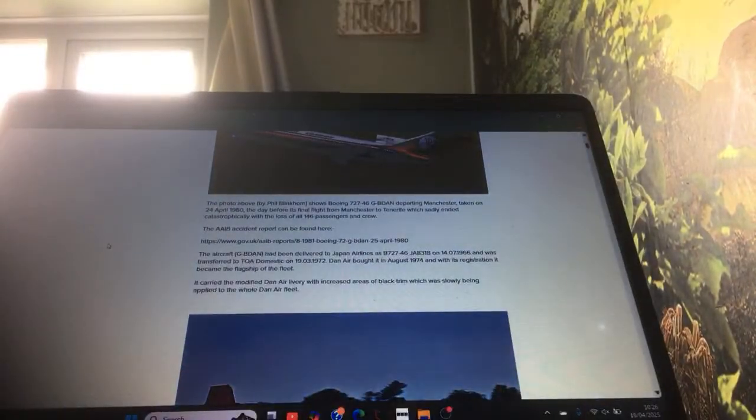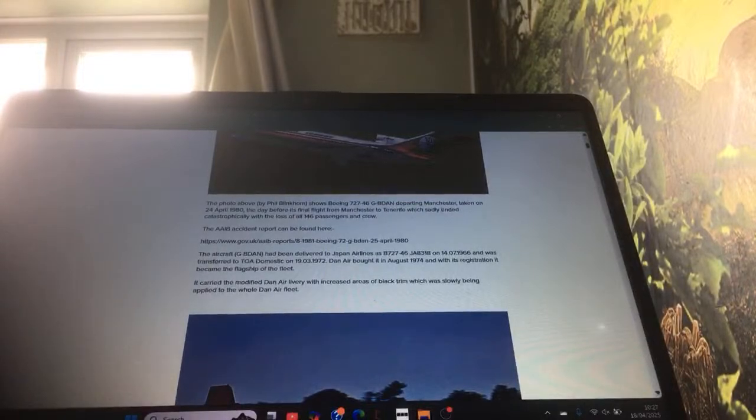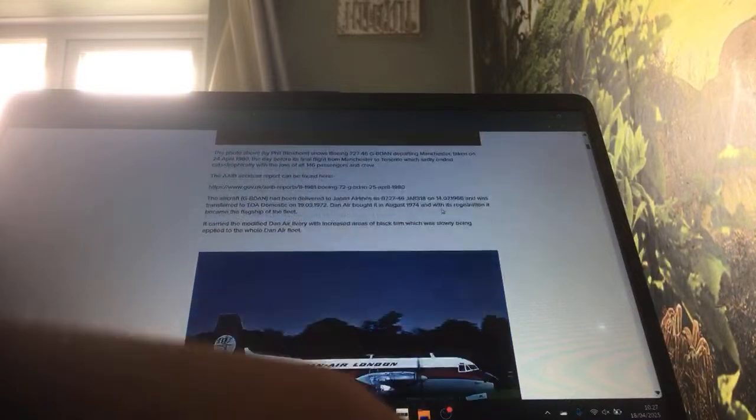The aircraft, Golf Bravo Delta Alpha, had been delivered to Japan Airlines as a Boeing 727 JA8318 and was transferred to TOA Domestic. Dan Air bought it in August 1974 with its registration, became the flagship of their fleet. So, oh yeah, that's the aircraft because it's got that same livery on it and reg. Modified Dan Air livery increased areas of black trim, which are slowly being applied to the whole Dan Air's fleet. So there's another one. What's at Manchester?